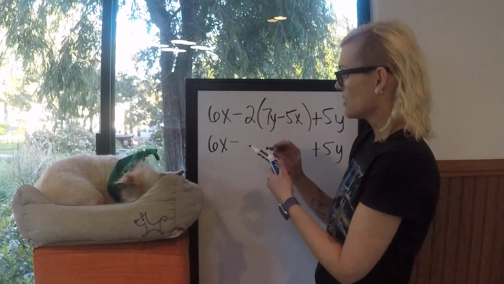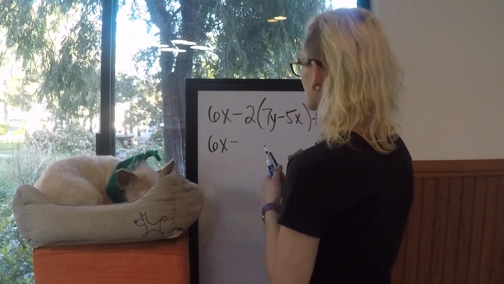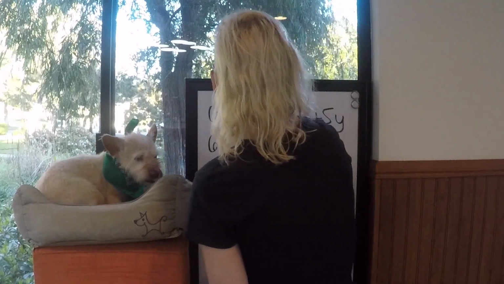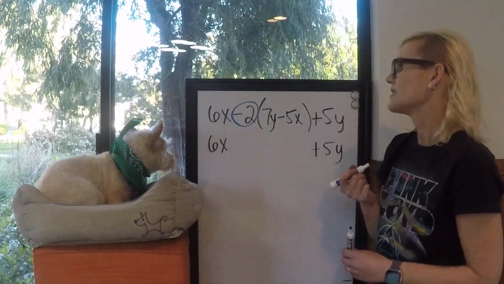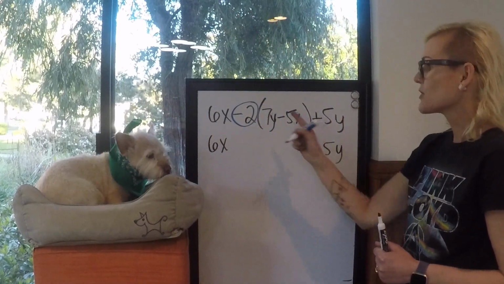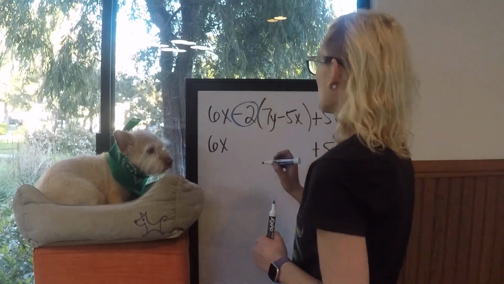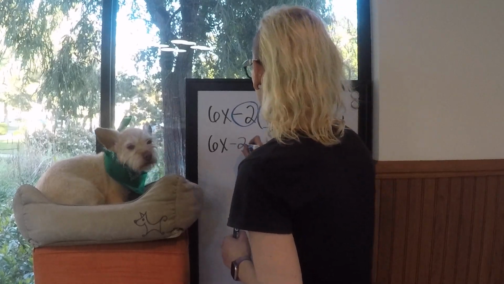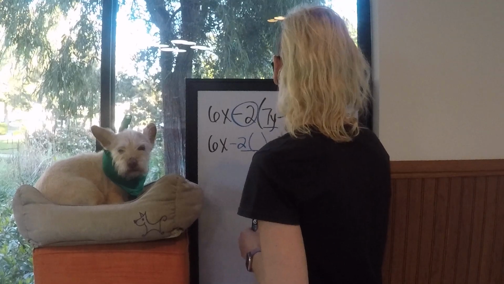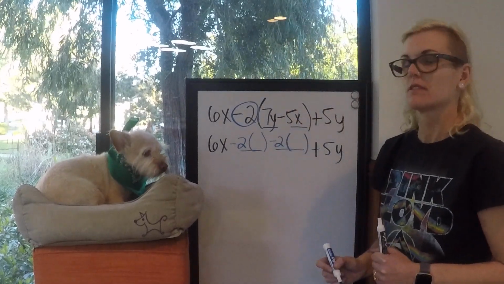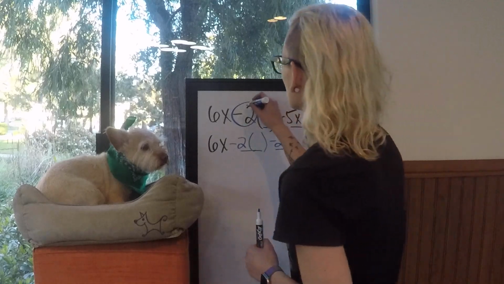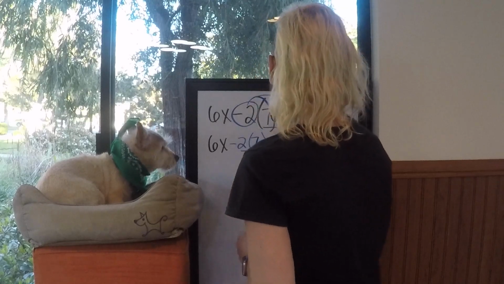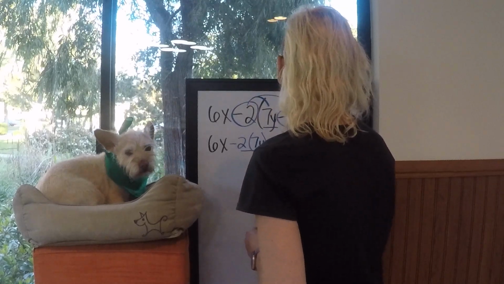Okay, so I'm going to minus, actually, you know what? Why don't I make this simpler? So why don't we do this? I'm going to show that we're going to use this as a -2, so you can see what I'm talking about. So if I circle that as a -2, that means that when I do my distribution, so here's my 2 terms, I'm bringing -2 along for the ride in both cases. Okay? And -2 is being distributed to a positive 7y, and it's being distributed to a negative 5x.